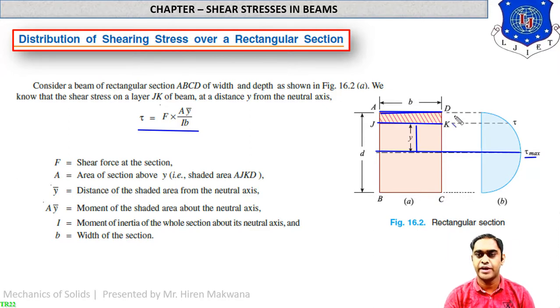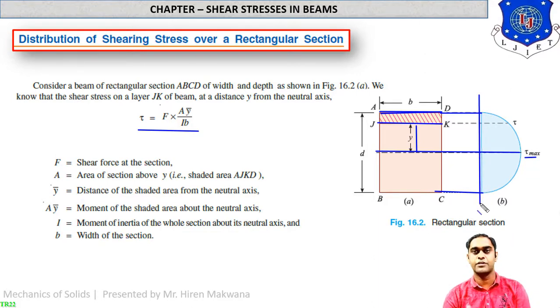Now we have to find the shear stresses layer by layer. At the top layer it will be 0, at the bottom layer it will be 0. How is it 0? In the figure, this axis is considered as the y-axis and the right side of this axis are the values of shear stresses. So at the top fiber and bottom fiber, the value of shear stress is itself 0. Going down, at the layer JK, the stress will be tau. At the neutral axis layer, the stress will be maximum. So we can prove this.